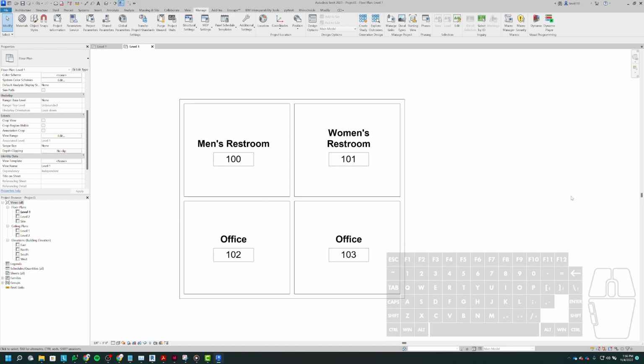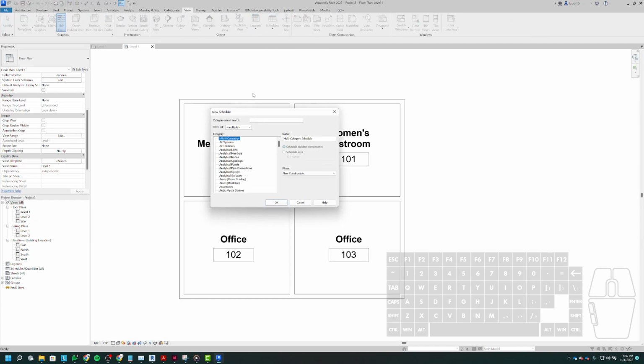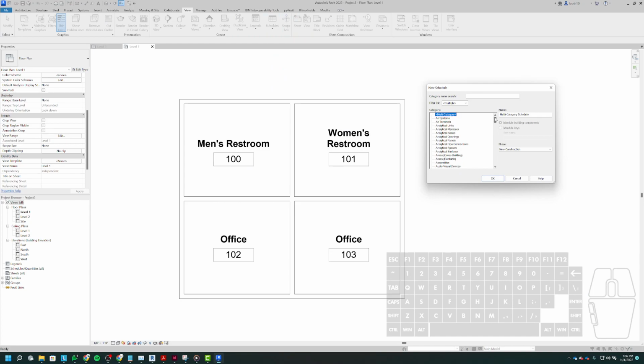Okay, so we have assigned all of our finishes to our walls, which is great. Next, what we need to do is create our schedule. To create the schedule, you just go to View, and then Schedules, Schedule Quantities. So now we're going to set this to be a room schedule. Under category, we're going to find rooms. And we're going to call this a room finish schedule. And then that's fine as it is.